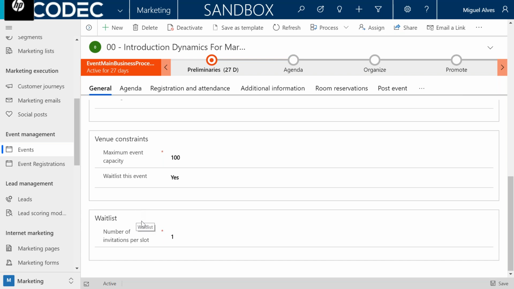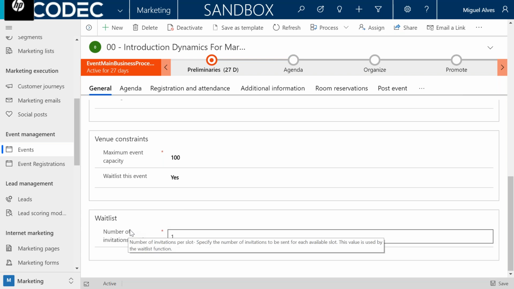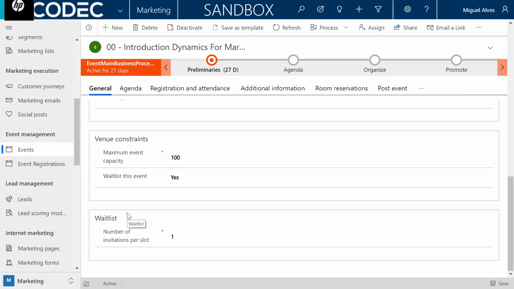And once someone cancels the registration, the contact that is inside your wait list can be automatically registered to the event, or you can send an invite informing that you have an available slot.